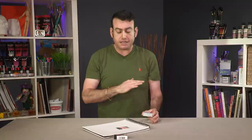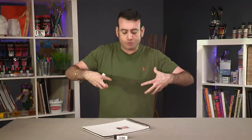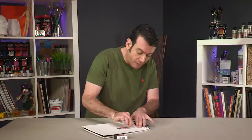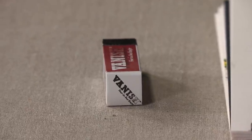A kneaded eraser is crumbless, okay? And it makes no marks. One of the great things about the Vanish eraser is that the crumbs all really stick together. So it's like a kneaded eraser in the fact that it doesn't make a huge mess, okay? It does have a bit of residue to it, but you don't have crumbs everywhere that you're constantly flicking and blowing about. That white vinyl is that ghost-free eraser. This eraser leaves behind no residue, okay? And that's another great thing about this 4-in-1 eraser.